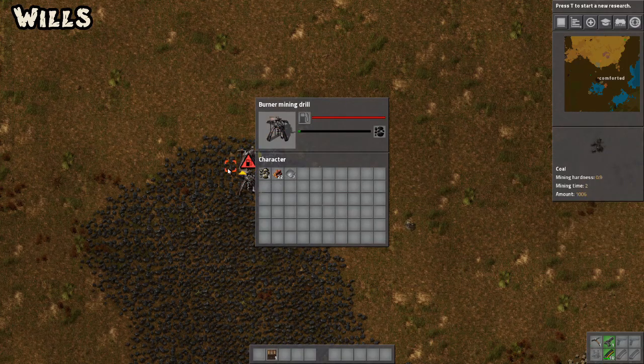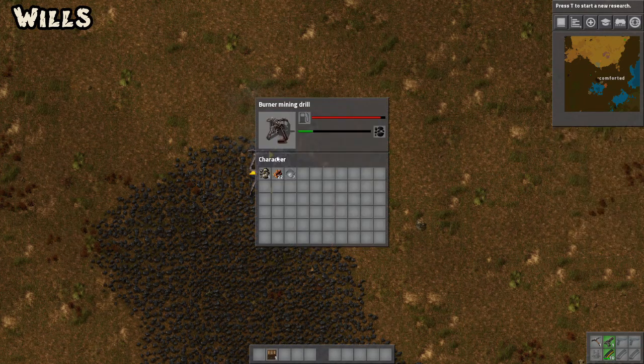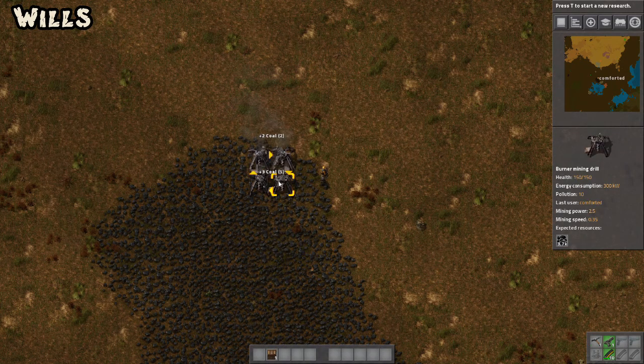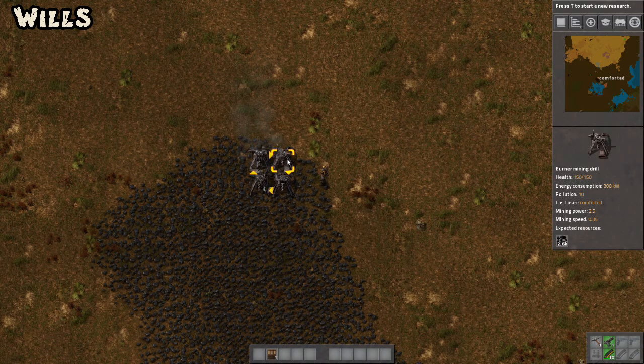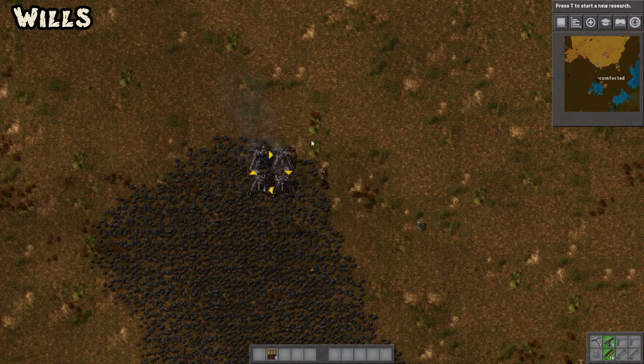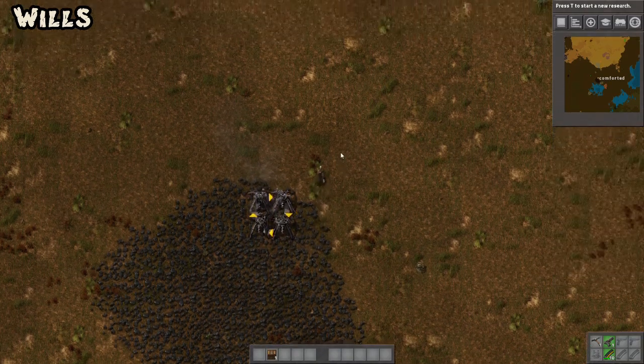There we go. So what's happening here is this one is mining coal and putting it into this one, which is mining coal and putting it into that one, mining coal and putting it into that one. And then we will be able to retrieve the coal, and because the coal fills in the fuel bar of the drill, even if we take all the coal out, it should continue to mine, as long as we're not unlucky.